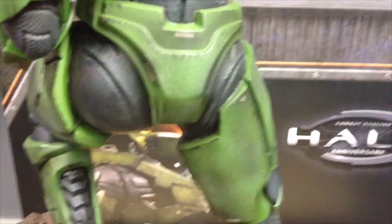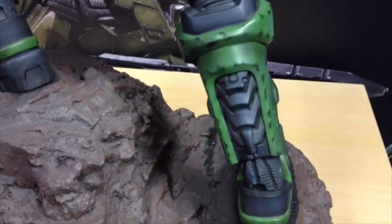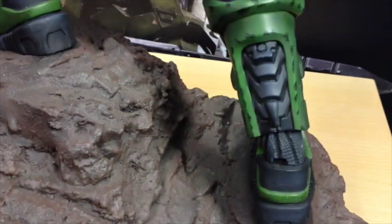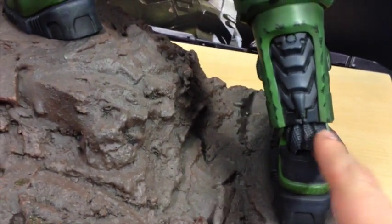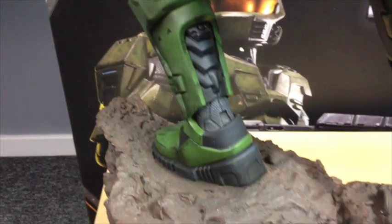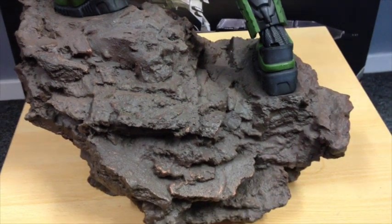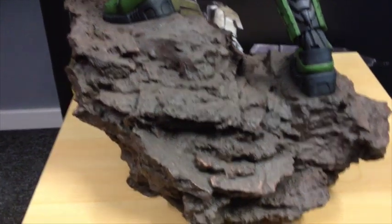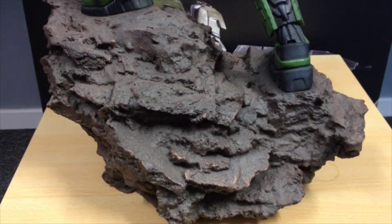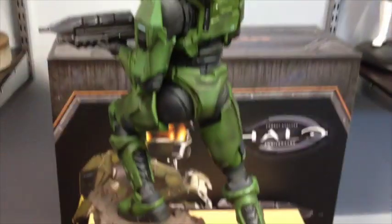Still nicely detailed and nicely painted armour on the rear. Highlighting a bit of difference where his ankle is exposed — you can see the mesh undersuit in spots like that. Down to the base: the base isn't amazing, but it's big. It suits the environment the Chief charges around in, and he just looks epic standing on it.